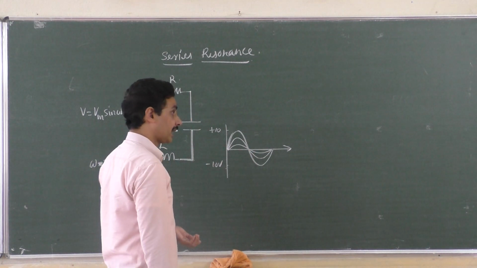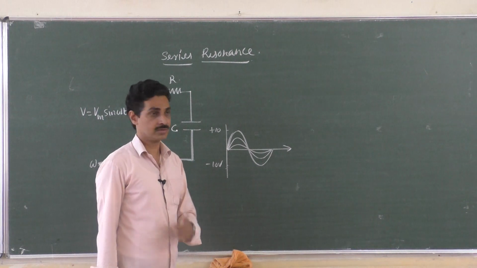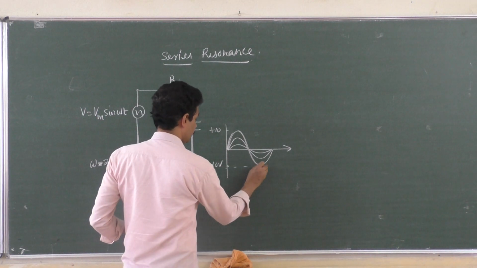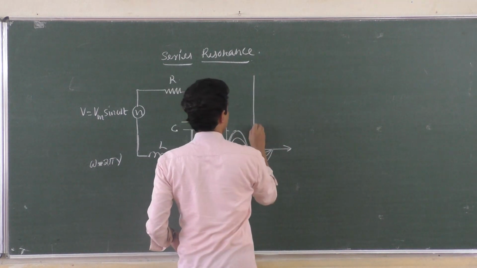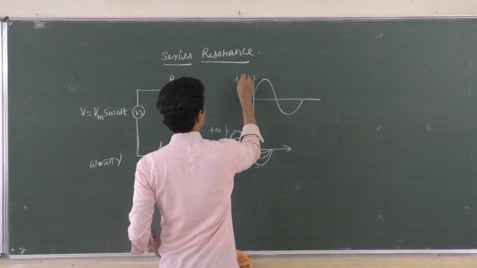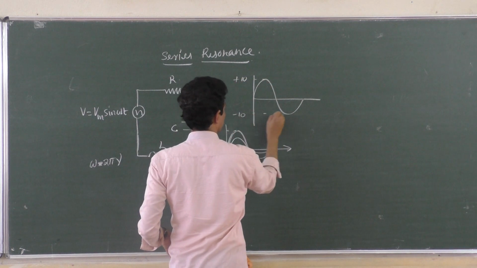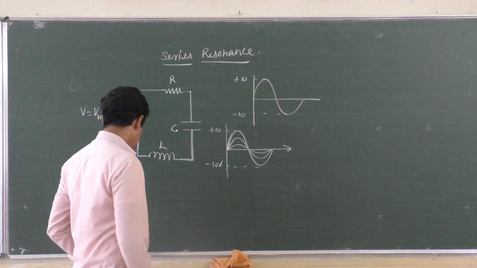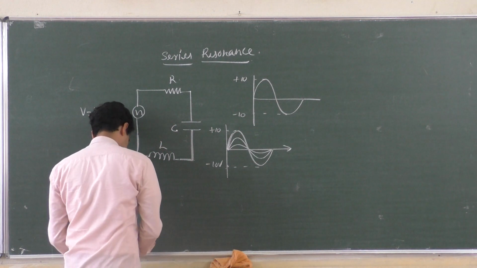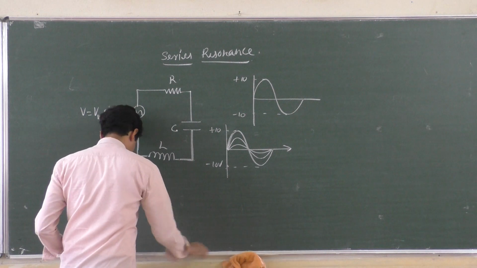And there is one more arrangement in an alternating source. You can change the number of cycles repeated, keeping the peak value the same. How? It is like this. Suppose the peak value of the EMF is plus 10 to minus 10. 10 volt is the peak value. Keeping the same peak value, you can change the number of cycles repeated in 1 second. You can change only the number of cycles.